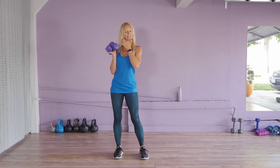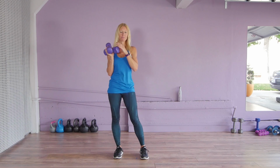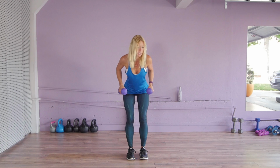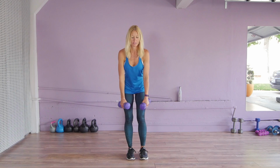So doing a similar exercise, it's the same side steps, but instead of pulling our elbows up, we're going to pull our elbows back. Okay, in 9 seconds.